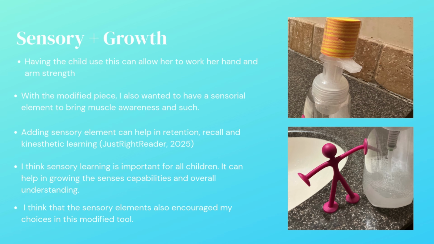Okay, so for sensory and growth, having the child use this can allow her to work her hand and her arm strength. And with the modified piece, I also wanted to have a sensorial element to bring muscle awareness. Adding the sensory element can help in retention and recall and kinesthetic learning. This is what I've been learning from research and also experience.